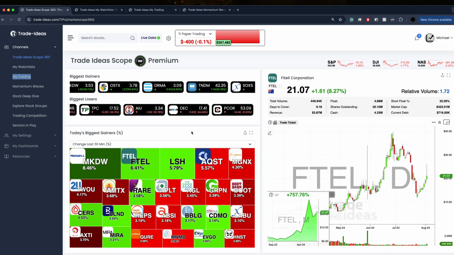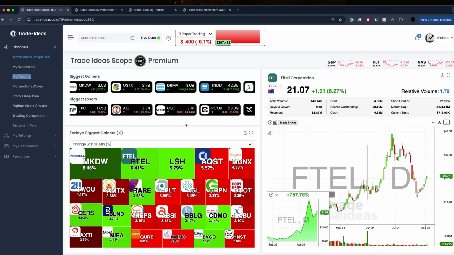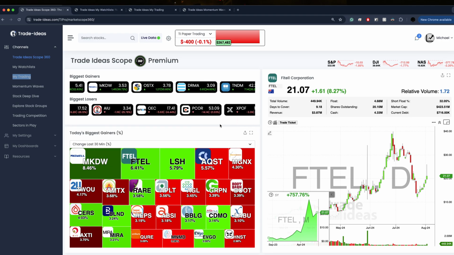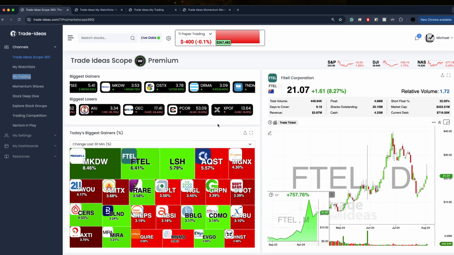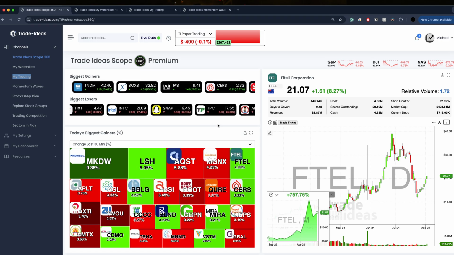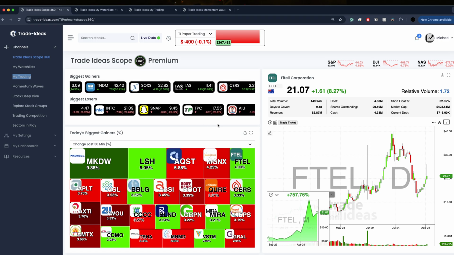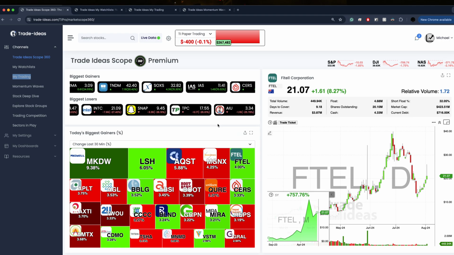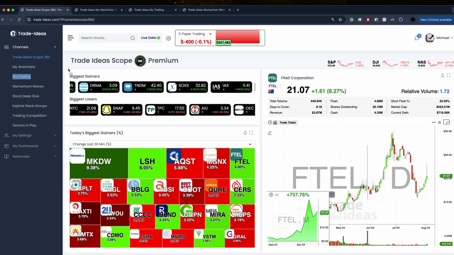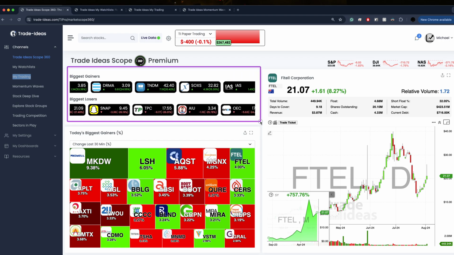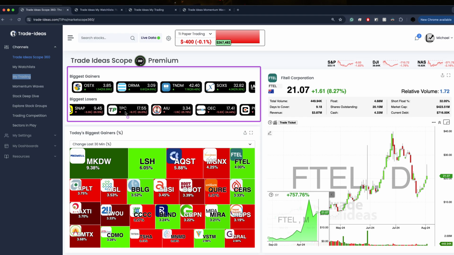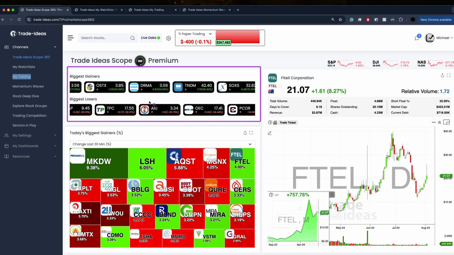Now, this first dashboard is the Trade Ideas Market Scope 360, and this is going to show everything that is moving dramatically in the here and now. So just breaking apart what we're seeing here piece by piece, all focused on this idea of what's moving right now. We have our ticker here that has biggest gainers and biggest losers. And this is just going to be scrolling by all day, showing you what's up and down the most on the day.